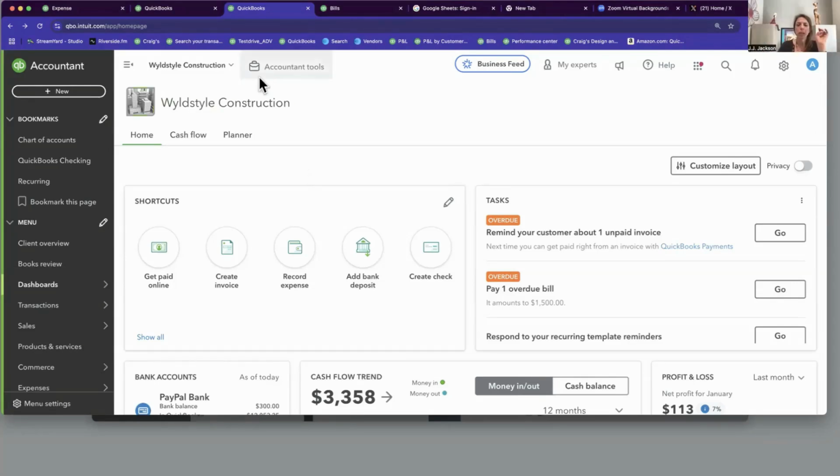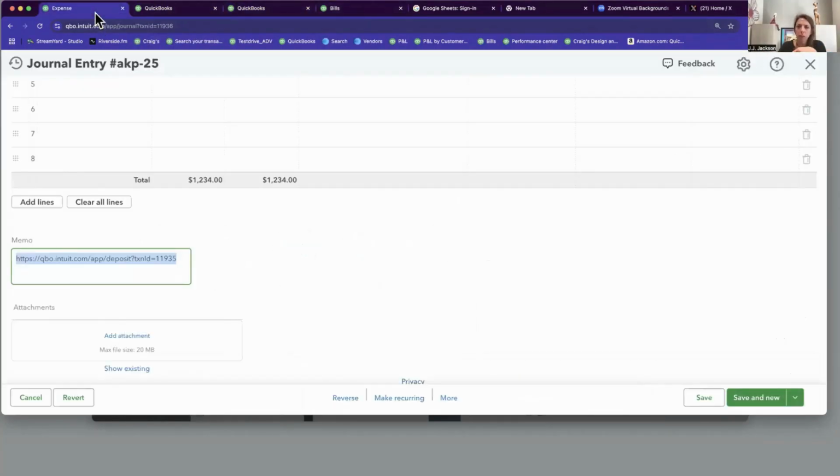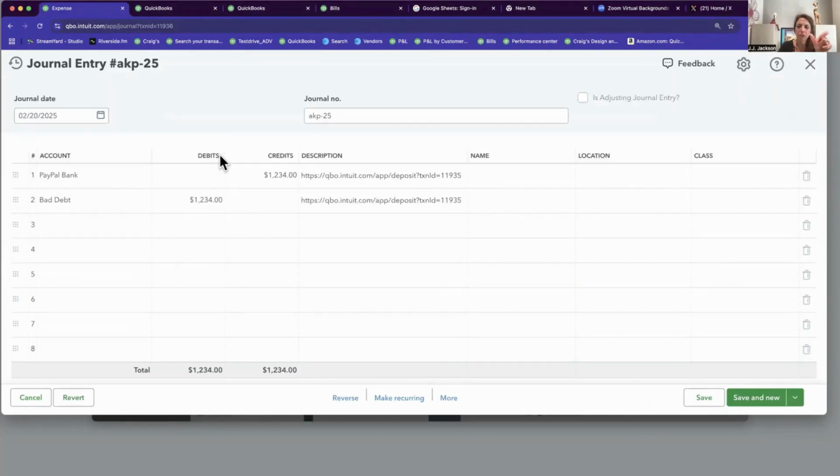So if you delete or void the journal entry, the one that you're replacing, will the ID still take it to the deleted journal entry? If it's deleted, you're going to get an error message. If it's voided, it'll be there. Okay, great. You can use the audit trail to see what it was before it was voided.